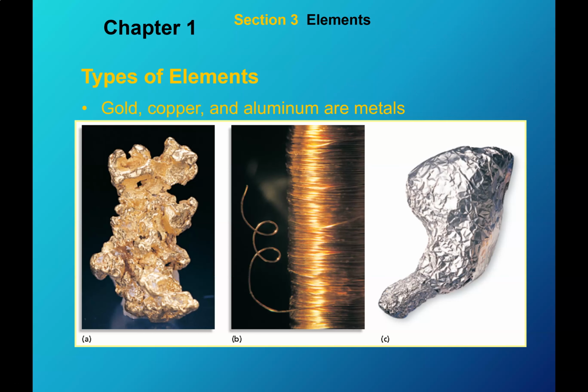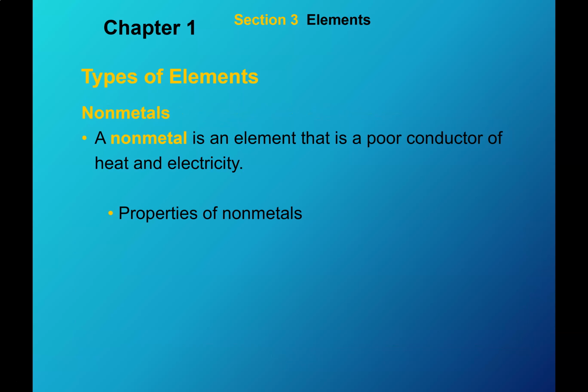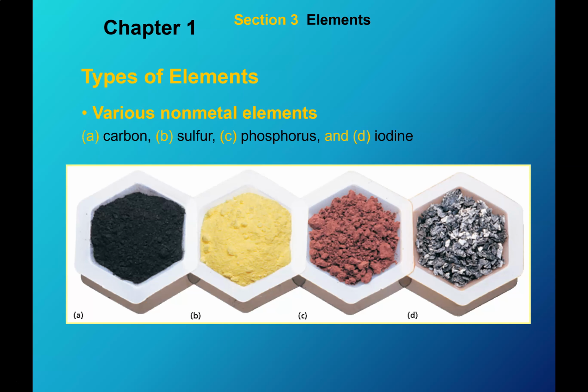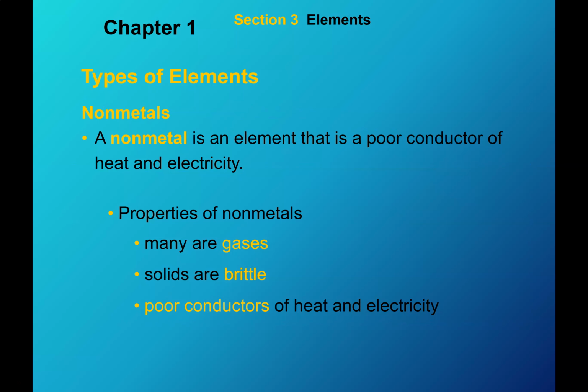So examples of some of the metals, we've got gold, copper, and aluminum here. All of them are metals at room temperature, meaning they are good conductors of electricity and heat, just like what we said. Able to be drawn into a wire. This is important for copper, for sure, because it's what we use to conduct electricity in our homes. And then we've got aluminum, which is obviously very malleable. You've seen this before. Aluminum foil, also sometimes called tin foil, used to be made out of tin, now made out of aluminum.